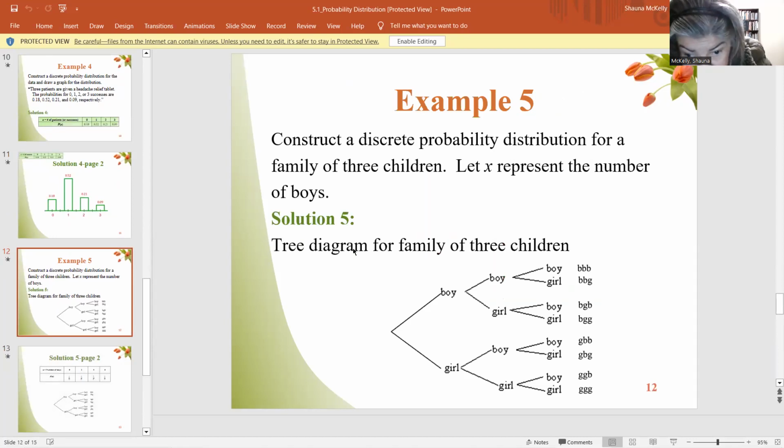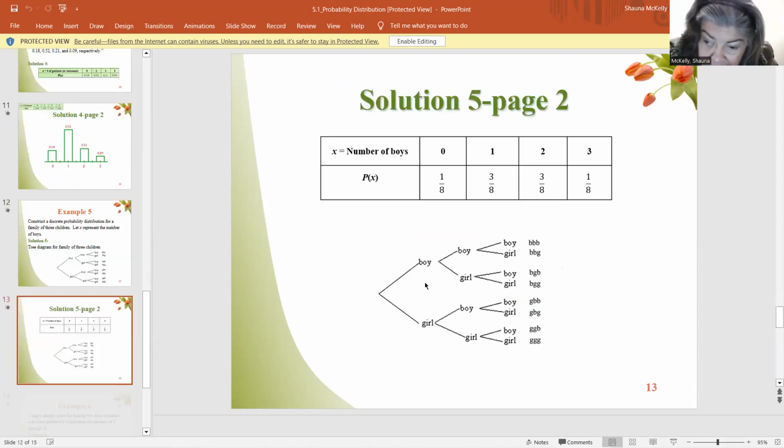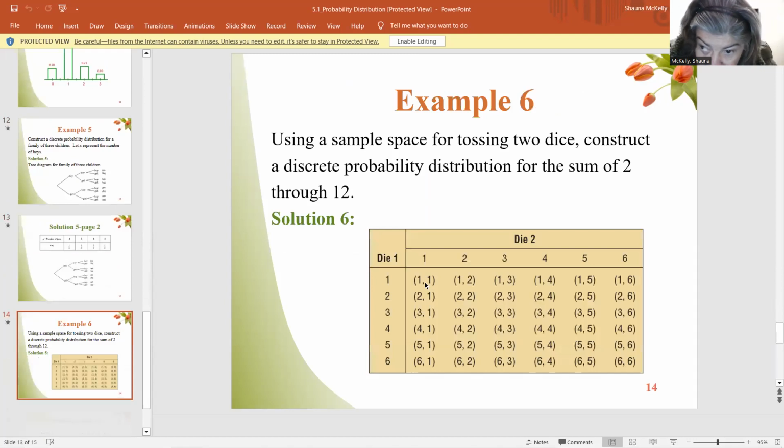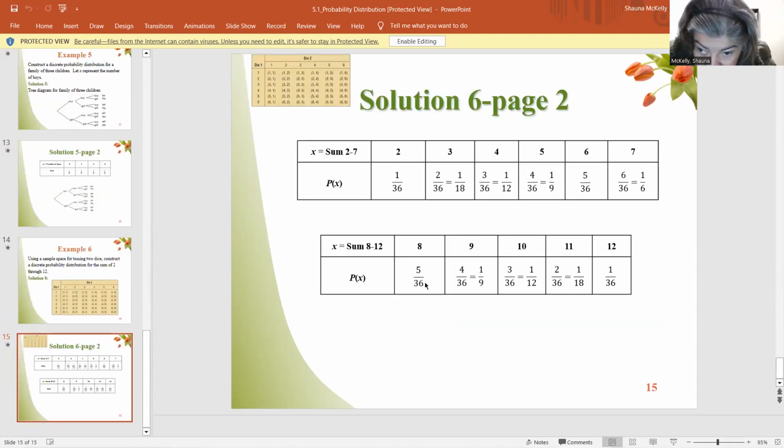Now, sometimes, like in example 5, she doesn't give you the probabilities. You have to find them yourself and then put them in. So that's some examples of that. But I'm going to leave those for you. If you need any additional assistance, you can feel free to reach out to us. But I think this section is pretty straightforward.